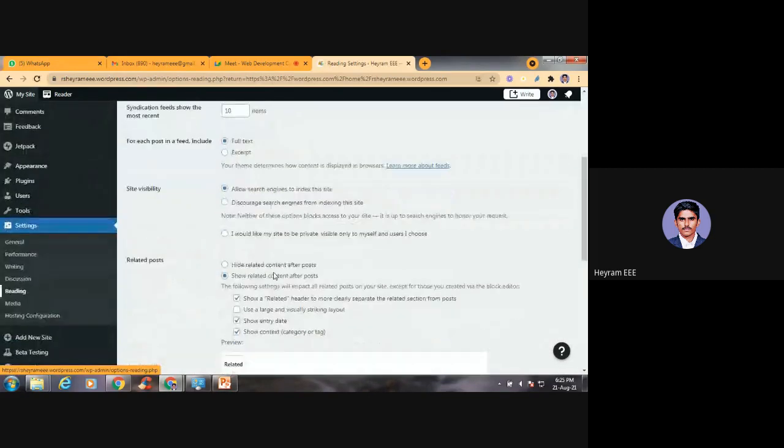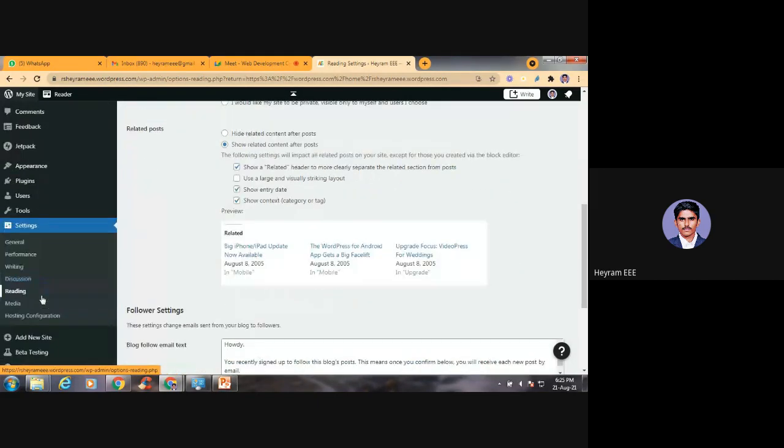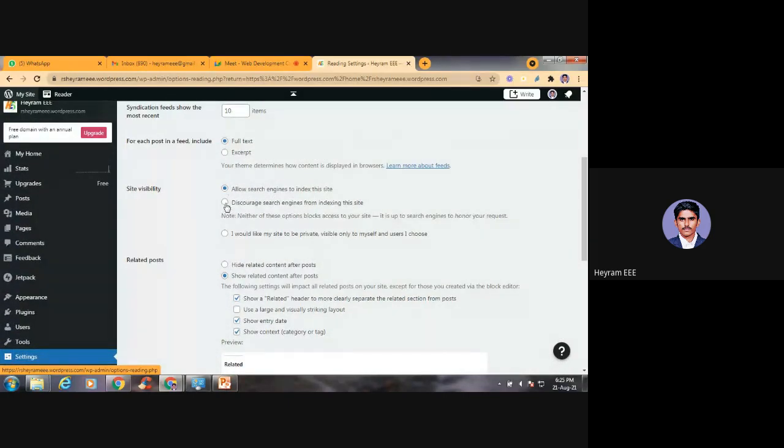And the next thing is, if you are going to disable your website, also change in the reading settings and set the site visibility to discourage search engines from indexing this website. If you enable discourage search engines, even if some person searches your website name in Google, they can't get that website. So if you are going to disable a website, just do it without deleting the content, just make it coming soon and set discourage search engines in the site visibility.